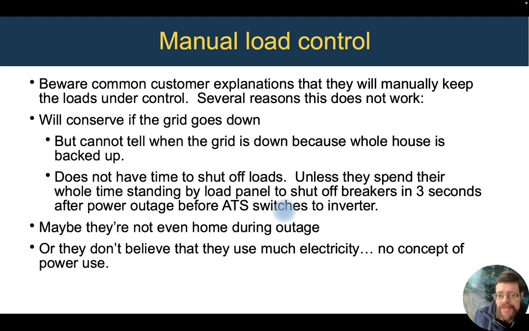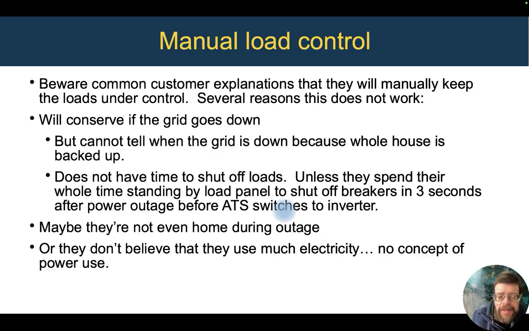A lot of customers will explain that they're just going to manually shut off loads to keep them under the power limit or not waste energy if they're off grid, and they don't need to separate out just backed up loads. They'll just control their loads. This is almost never a good idea, and there's a couple reasons for this. One is, if we're backing up the entire house, first of all, they may not even realize when the grid goes down because the whole house is backed up. So they don't even know to go shut off less important loads or shut off some of these heavier loads that could overload the inverter.